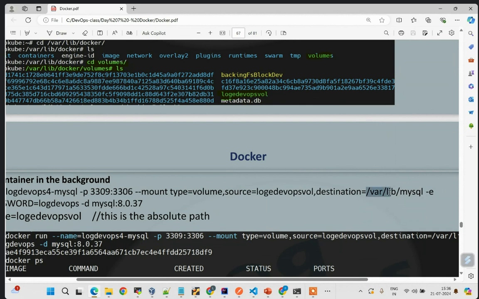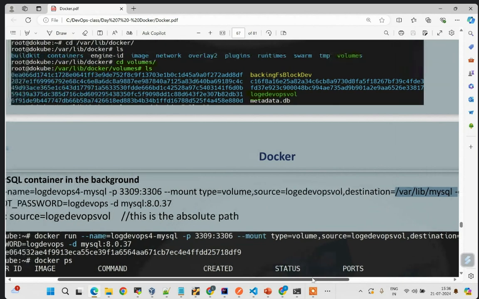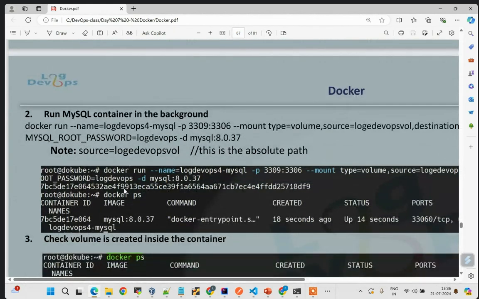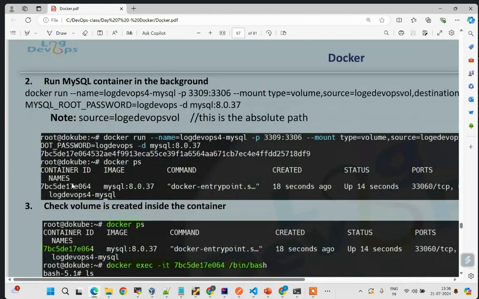If you go inside /var/lib/mysql, you will get the detailed logs of MySQL. That's why I have given /var/lib/mysql. I think all these things are clear to all of you. As you executed this one, a container will be created. This container is created.